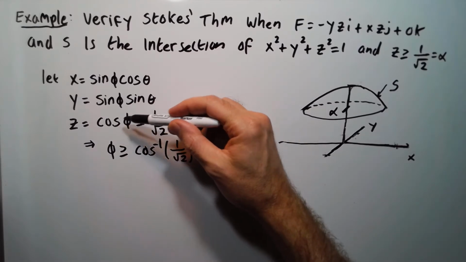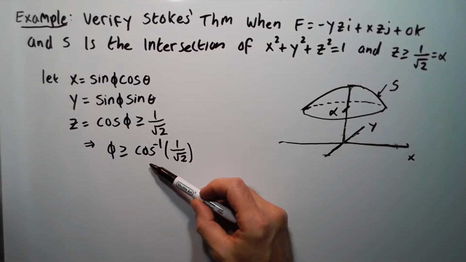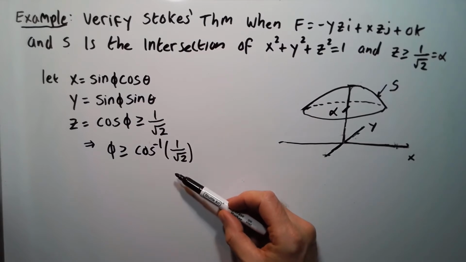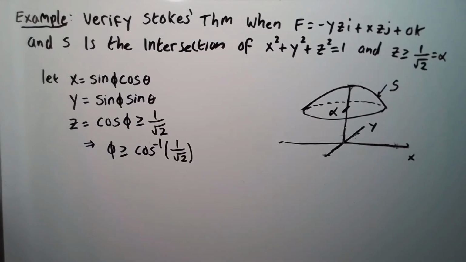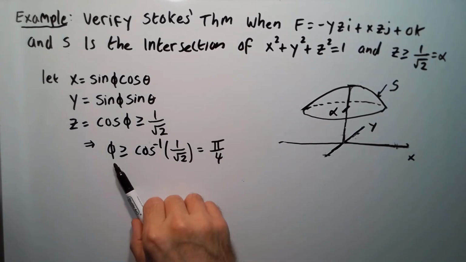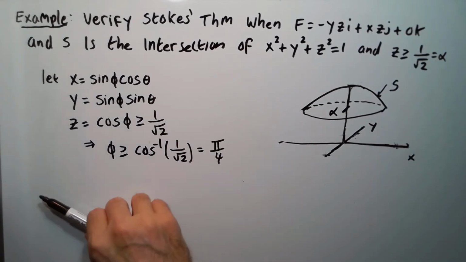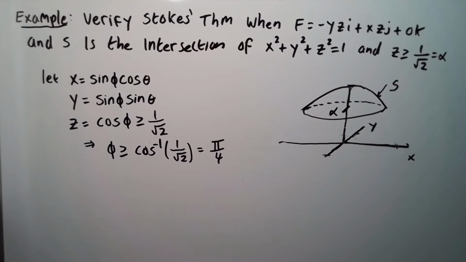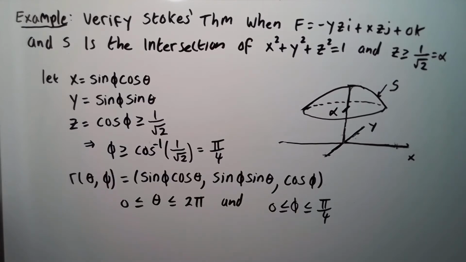So taking inverse cosine on both sides here, I'll have then my phi angle is inverse cosine of 1 over square root of 2. And if you check that in your calculator, that's pi over 4. So then the theta angle, since it's going around here, is going to go from 0 to 2 pi, and the phi angle is going to go from 0 to pi over 4. So let me write my R mapping right here. So this would be my R mapping. That's your x, y, and your z, and your conditions on theta would be from 0 to 2 pi, phi would be from 0 to pi over 4.